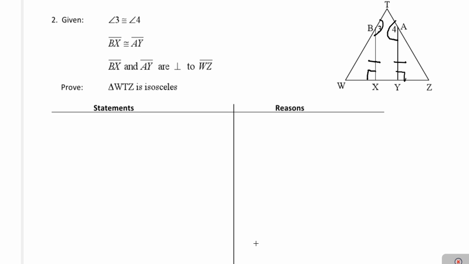So this one may be a little bit more challenging for you to do, but I would like you to take a minute, attempt this proof, get as far as you can based on that given information, and see if you can get to proving that that large triangle is isosceles. You're going to see proofs similar to these very often in this chapter. So pause the video here, try the proof, and then when you're ready, press play to check your answers.